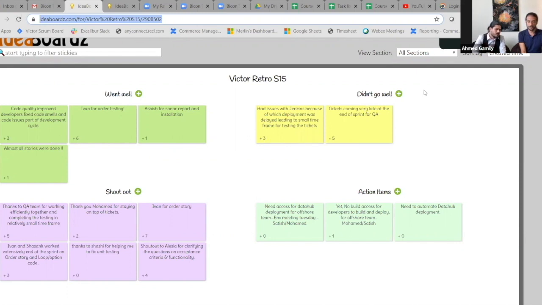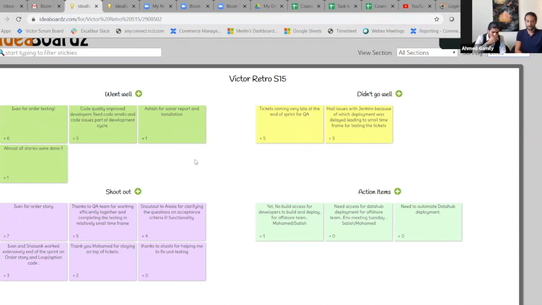Once you see votes, for example, you see what went well, what didn't go well, and shout outs. In the what didn't go well, I tell my team to go ahead and vote on these, and let's see which one has the higher votes, which becomes the higher priority, the one that's impacting most of the team members. That's the one that I focus on, and I ask them, does it make sense for us to take this one as an action item?